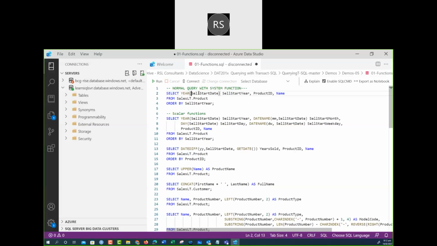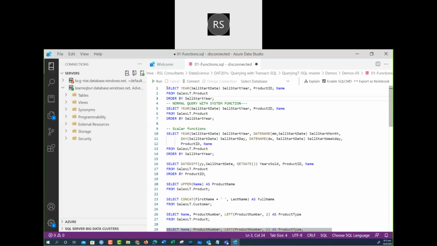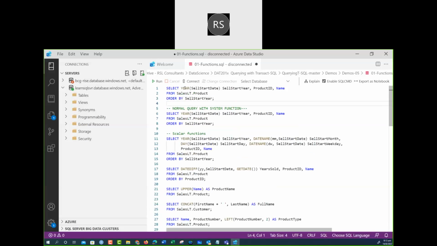Select sell start date. It's a date, and it has components like year, month, or day. So that's the system function. If it's a normal query, it's normally like this. So I don't put the year here. Okay, you run.